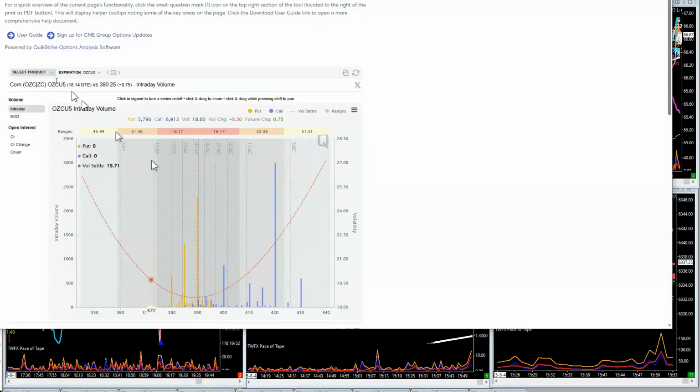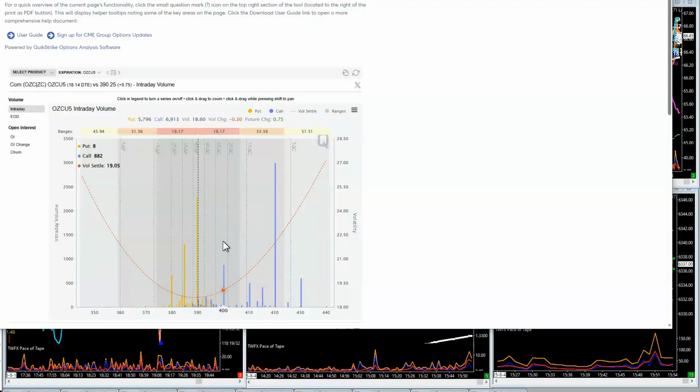I know it's the big monthlies, but you can see that there is a very, very large number here of 390. So obviously when you're looking at that, you can say, well, we've got 18 days to expiry. The big question is, when does that massive, massive 390 actually get hedged out? And of course, you might also be then saying, but when do we hedge out any of these other ones?